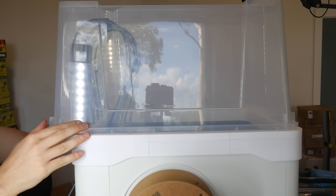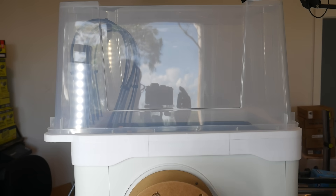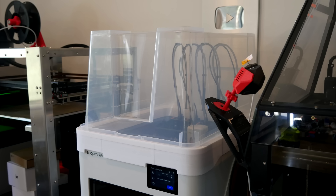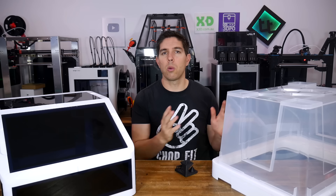Placing the IKEA tub over the top seals the chamber — that's all that happens. It just rests on top, and if you were worried about it vibrating, you could always add some foam tape to help the seal. The appearance of the completed mod is a storage tub upside down on top of a printer — some people will care about this a lot, and others won't mind at all. Access remains fantastic; when you remove the tub it's almost the same as before. Option 1 done, so let's look at option 2.